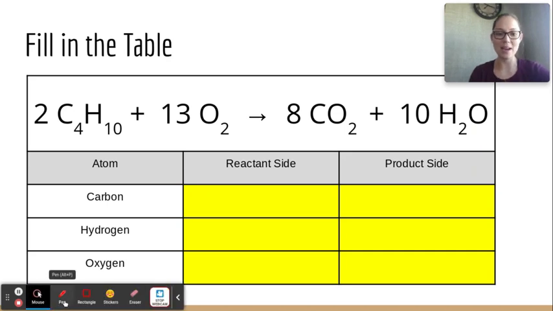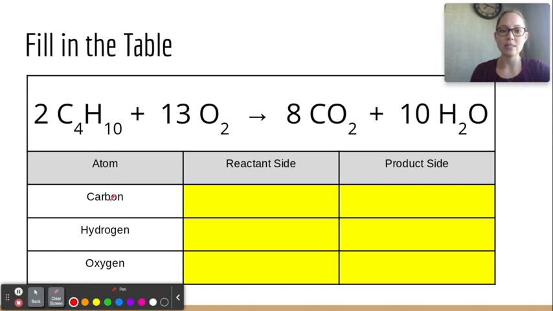All right, welcome back. So let's talk through the number of carbons on our reactants and product side. So remember, this 4 only applies to the carbon. This 10 applies to the hydrogen. But because there's a coefficient, we have to multiply the 4 and the 2. So 4 times 2 is 8. And we see that carbon dioxide here is the only source of carbon on our product side. And so we take 8 times 1 to also get 8. So far we followed the law of conservation of mass with carbon. The number of carbons on our reactant side is equal to the number of carbons on our product side.